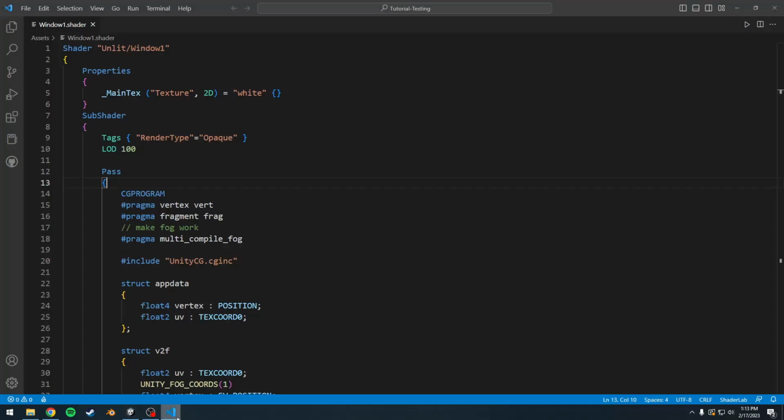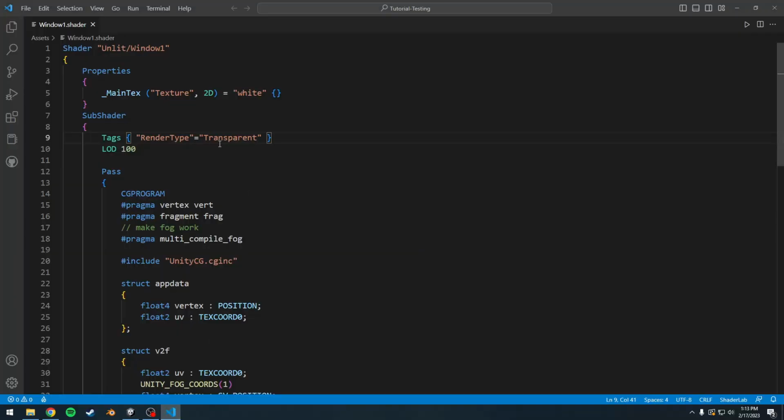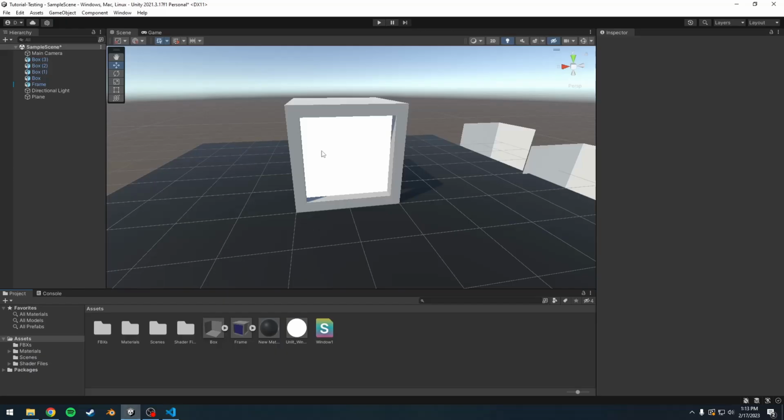So if we go back to the code, what we want to do first is turn this window transparent. So we can go here to Render Type, and then just change that from opaque to transparent. Control S to save, back to the editor, and nothing happens. Why is that? Well, this is actually just a tag that tells Unity how to organize this shader. What we really want to do is assign this to a render queue that tells it to render this after all of the opaque objects so that we can still see them. So if I do Q is equal to transparent like this, Control S, back to the scene, and nothing happens.